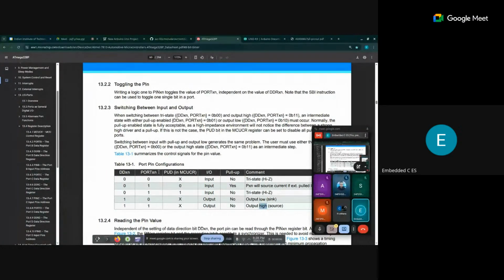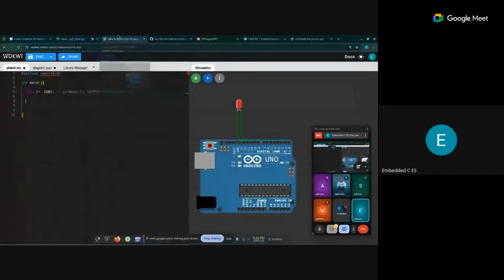We need to set this port B5 value. For that port B5, we have to set up the value. So PORTB, this is a register. We have to set the nth bit, B5. This is the value that we have to set, which is basically digitalWrite 13 HIGH. This is what that line means.